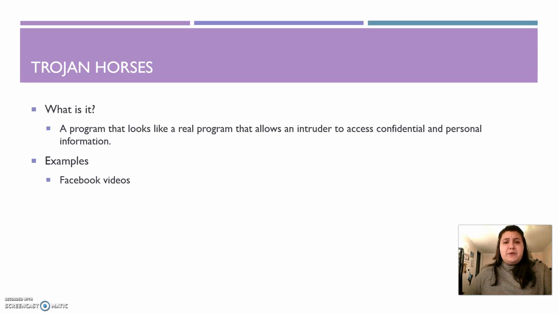The most common example of Trojan horses I could say is Facebook. I've been affected by this, and I know several people who have had this issue. On Facebook Messenger, somebody will send you a message, and it'll be a video or a link, and you think that it's real, when in reality it's not, and it's a Trojan horse. Trojan horses can open a back entry to your computer that allows users and programs to access your information.